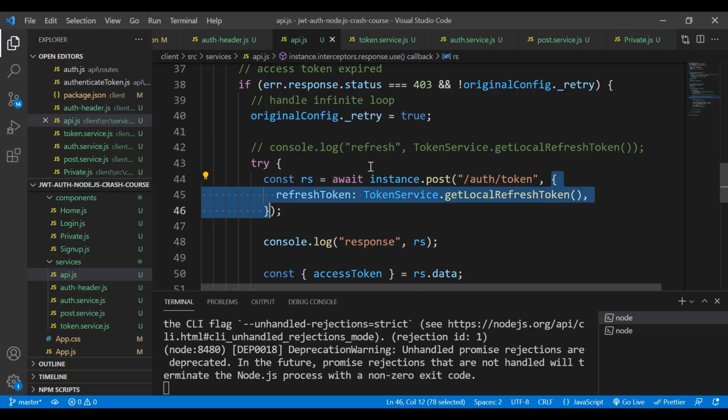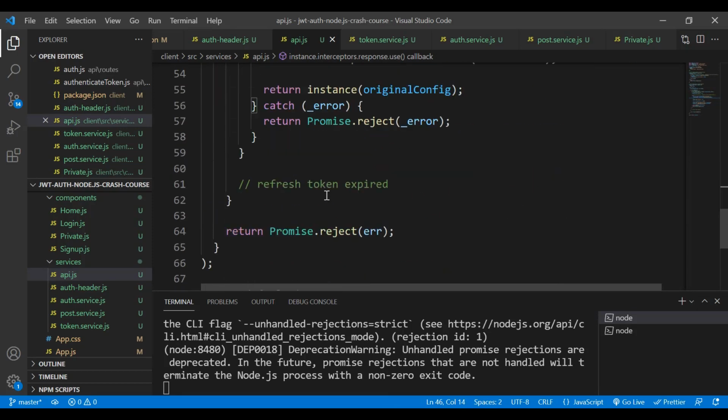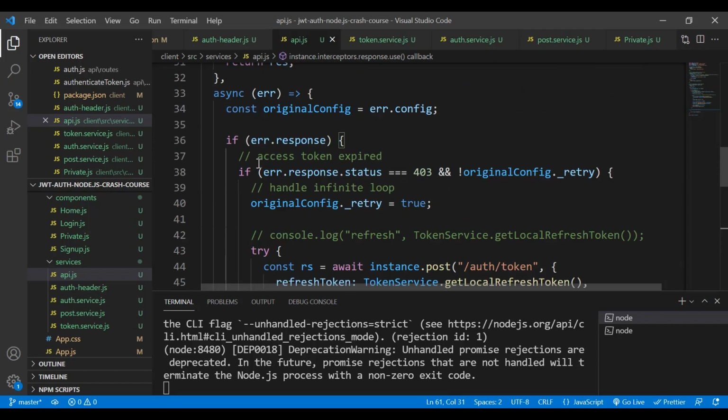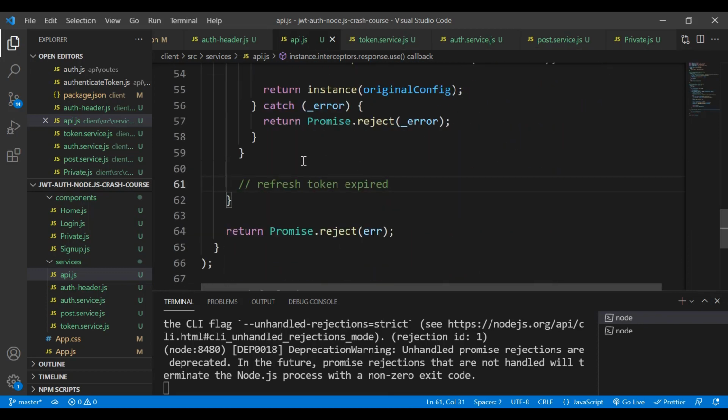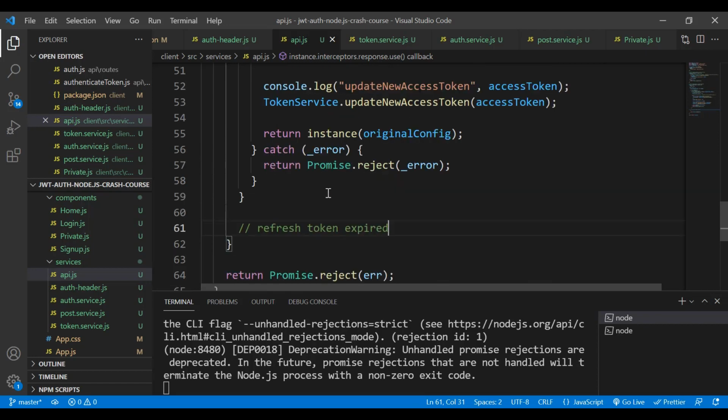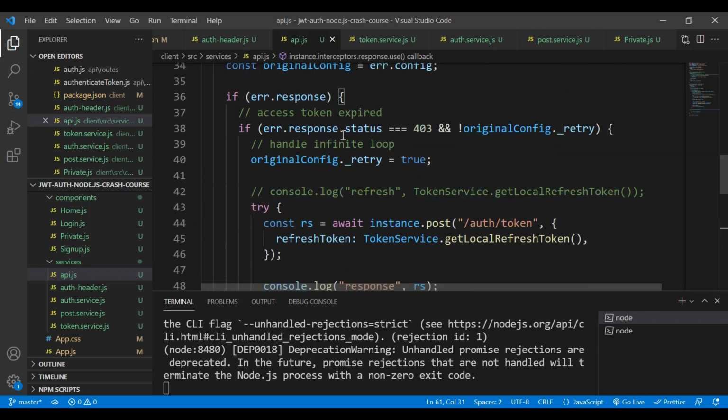Okay, so why is that? That's because when you take a look down here, we haven't really defined what to do whenever that refresh token expires. Basically, we want to log the user out. We want to navigate the user to the login screen, and they can sign in again. But for now, I only check for the access token whenever it expires. It does this job, and I haven't really defined the refresh token. And one more thing is that the refresh token and the access token, for the time being, I set the status whenever it's expired to 403.